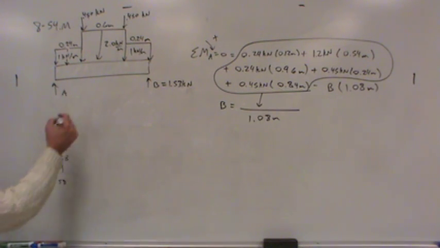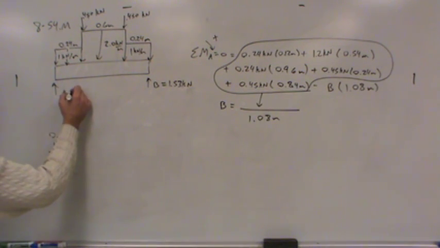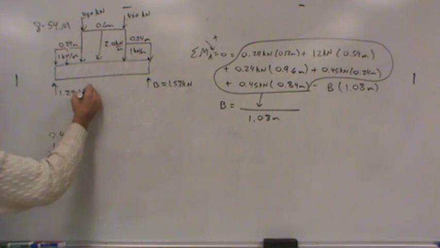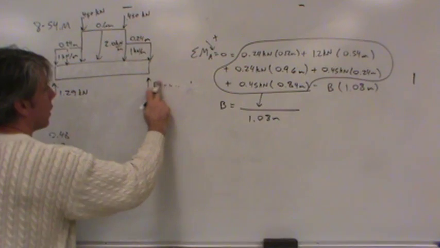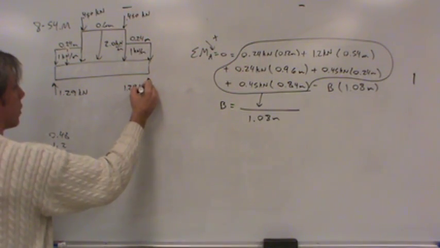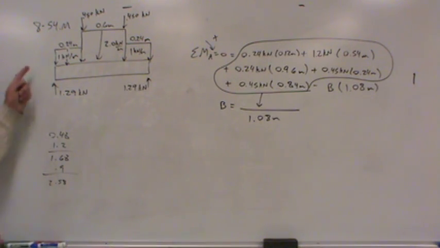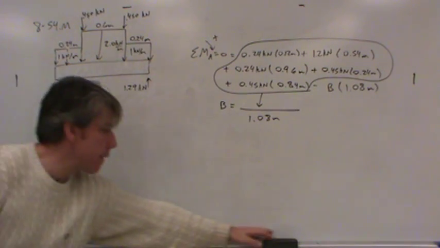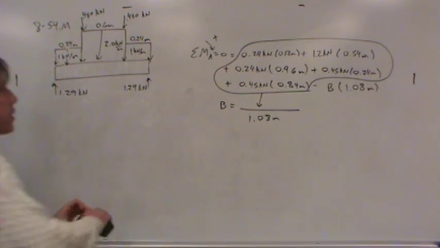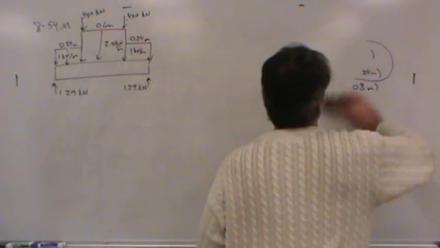Anyone with the sum of moments come up with 1.29? Okay. Yeah, I think 1.29 is the correct answer, not 1.53, and that's just based on adding all of these loads and then dividing by 2, which makes more sense. All right, now that we've got the reactions, we can begin the interesting part of the problem.